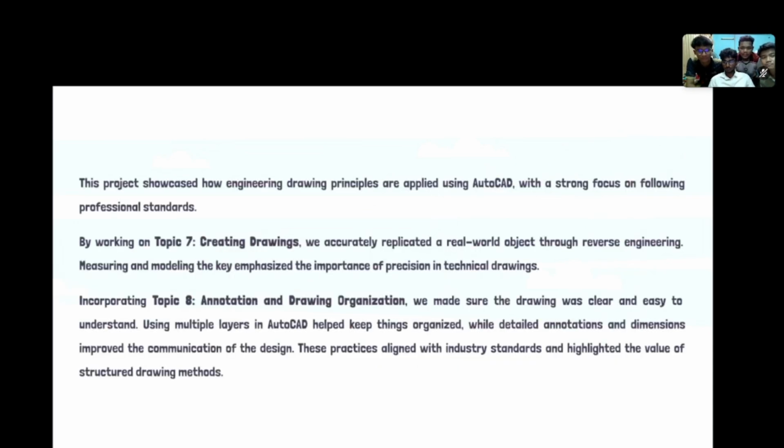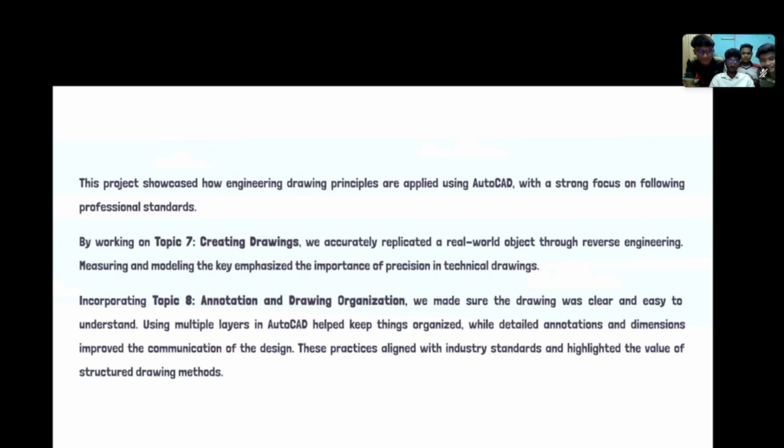This project showcases how engineering drawing principles are applied using AutoCAD, with a strong focus on following professional standards. By working on topic 7, creating drawing, we accurately replicate real-world objects through reverse engineering, measuring, and modeling. The key emphasizes the importance of precision in technical drawings.